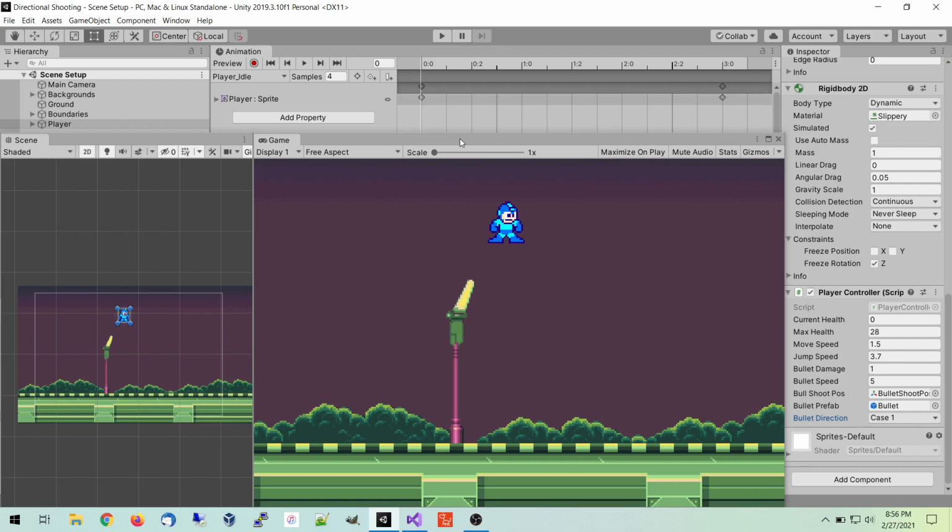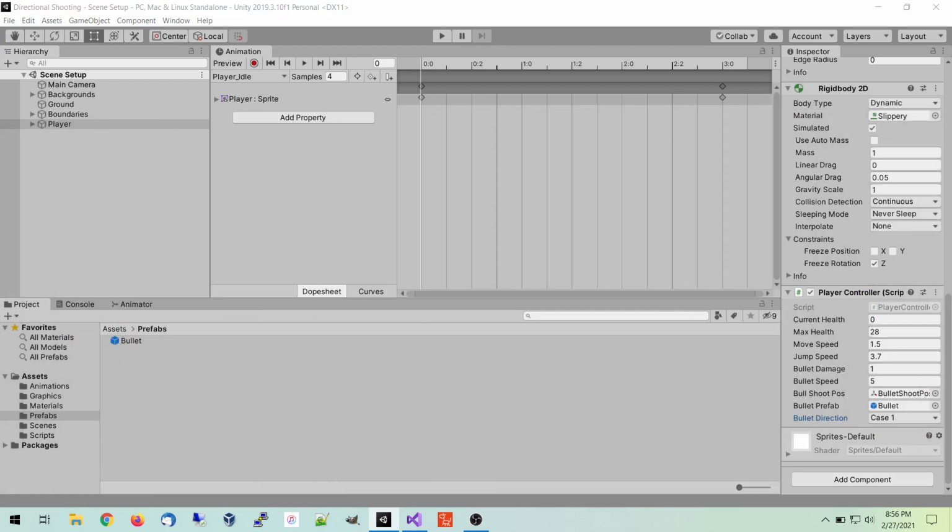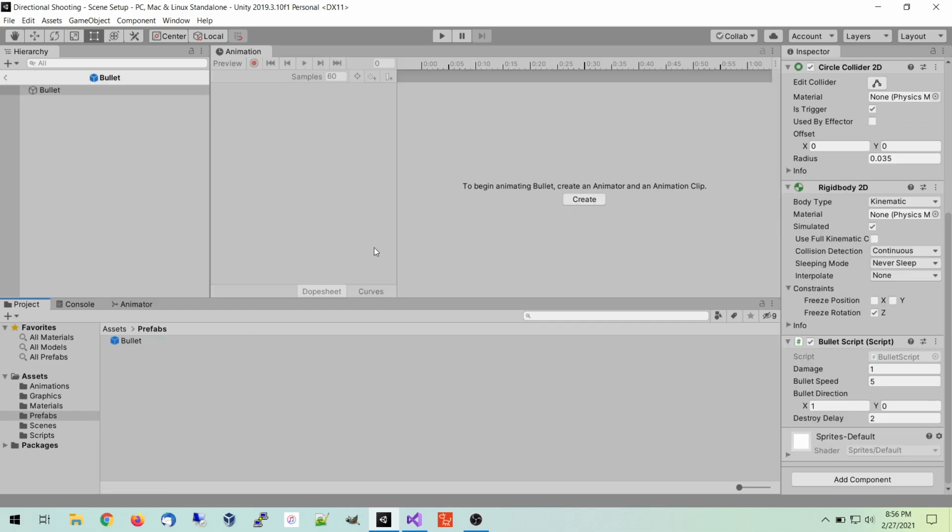To be able to make these changes, the first thing you want to do is make a change to your bullet prefab. You're going to change the body type to kinematic. By default, it was on dynamic. Later on in the series, I ended up changing it to kinematic when we worked on Mambu because his bullet went in all kinds of different directions. But for right now, if you don't have that, you're going to switch it from dynamic to kinematic.